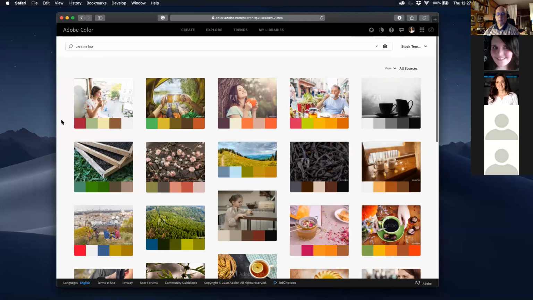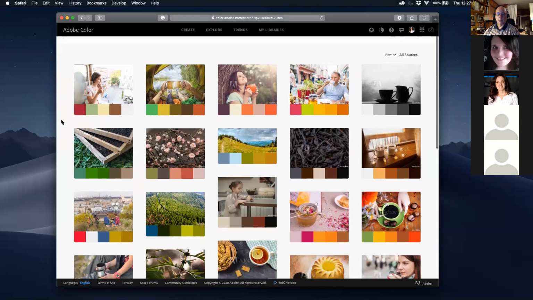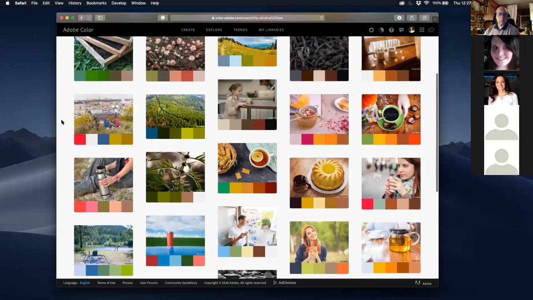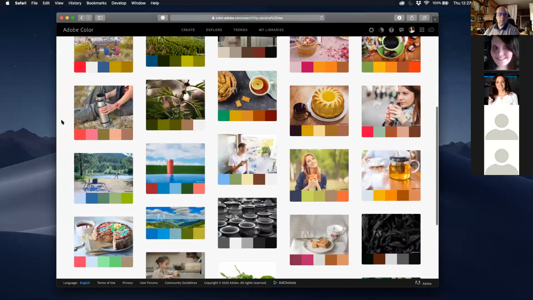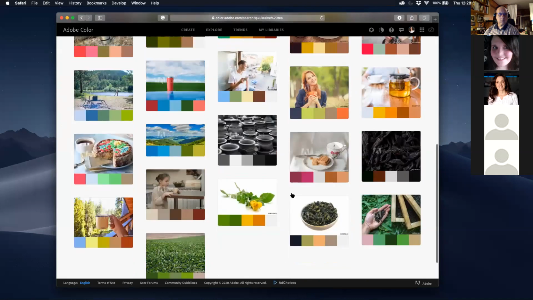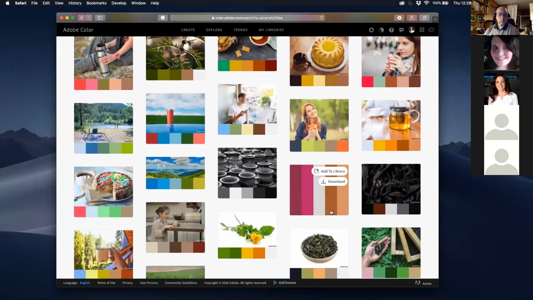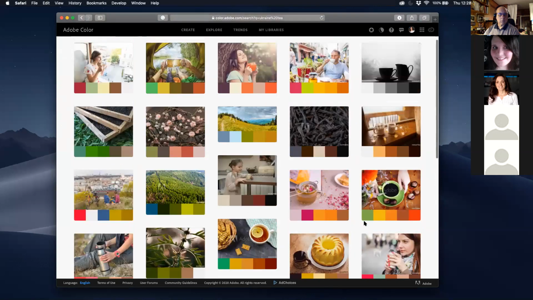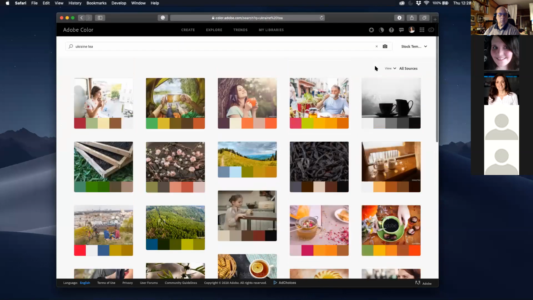And I think a lot of things that were just tea came up, but I think you can just see that there's a lot of inspiration that you can get here, and a lot of these include, like I said, some grounded neutrals and other shades that could just be inspiration for you. So I hope that's helpful in your research. Might be kind of cool. So, all right, you can go back. Sorry, Peter. See your screen? Yes.